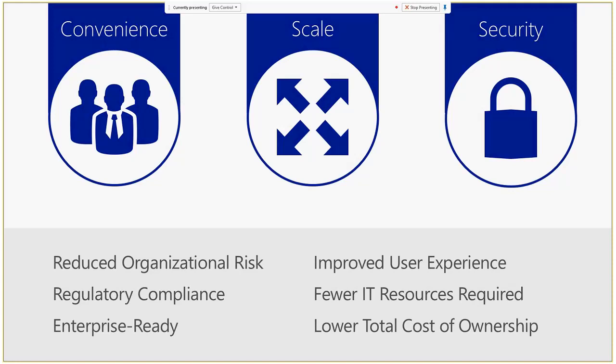The scalability aspect is that you're not having to scale up servers because of the cloud hosting and your on-premises server managing the outbound calling and all those pieces associated with it. And lastly, security, as your websites don't have a third location to put a password in, the man-in-the-middle attack is greatly reduced, and you just have out-of-band calling on your phone. So organizational risks and regulatory compliance are achieved through this risk reduction, and enterprise ready.